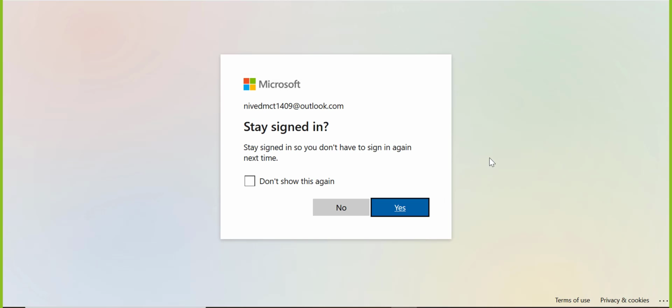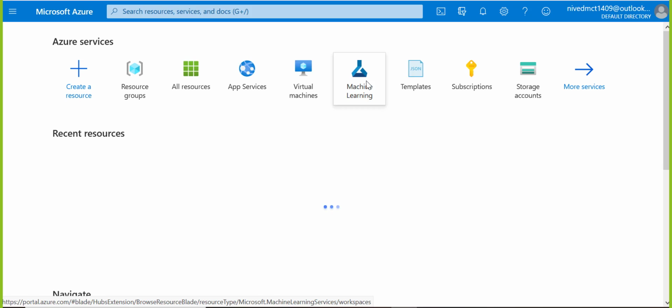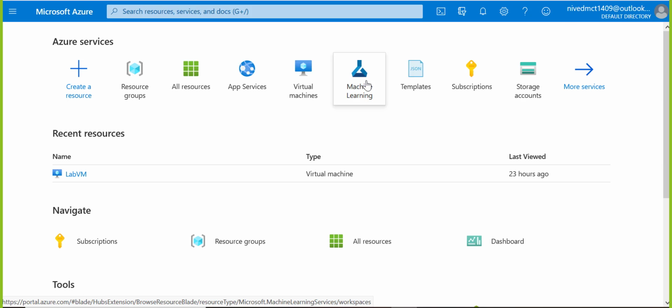Right? I don't want to save. You can see here it is a Microsoft account because it is outlook.com, and I say yes over here. Now I have been authenticated by Azure Cloud, and I'm able to log into my Azure portal. Now this is the portal interface through which I would be in a position to create resources, manage my resources, etc.